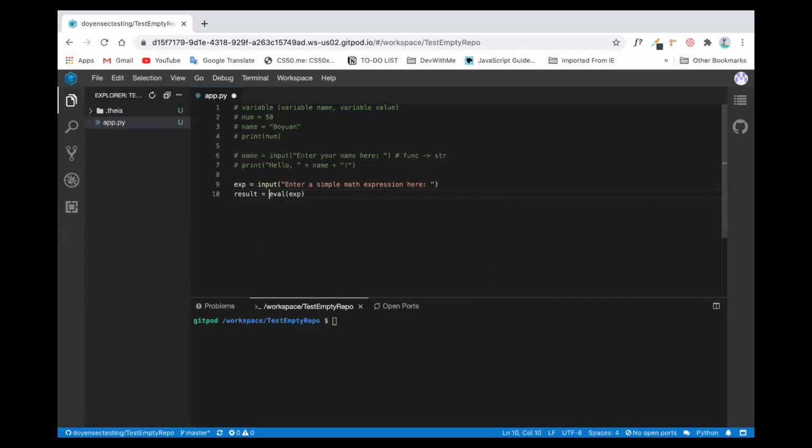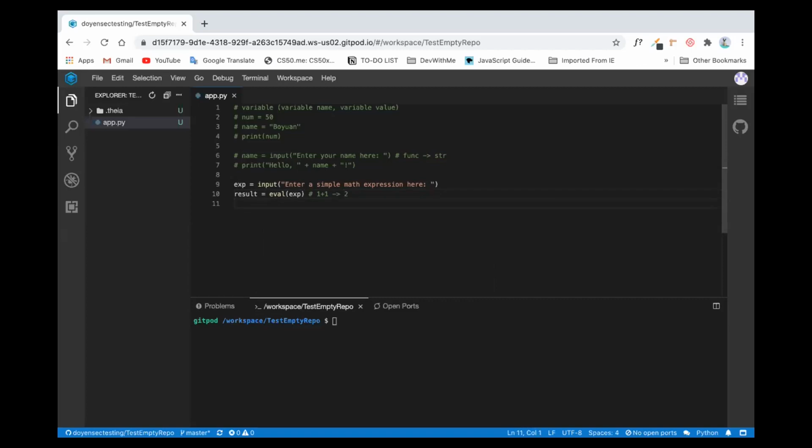It's going to return a result. So I'm just going to store the result that it returned into the result variable. Basically eval is actually evaluating the code. It evaluates 1 + 1, and then it's going to return us the number 2, because after it's evaluated, it's saying 1 + 1 is 2.